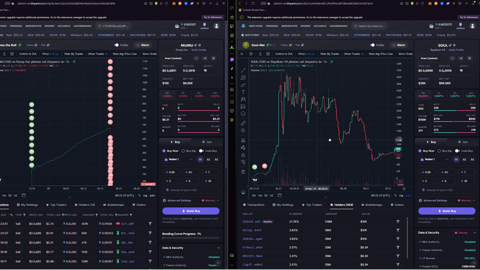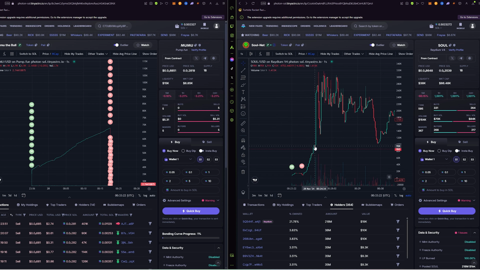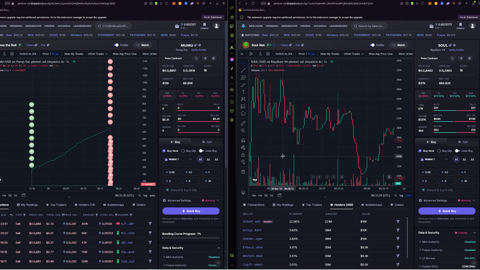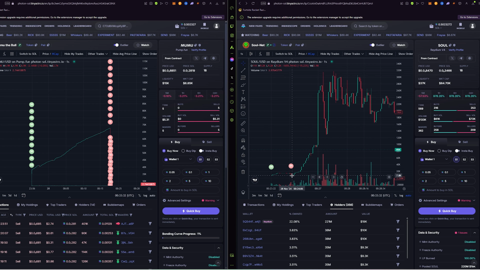Now, if we go and look at the copycat, we see that it did really well. So it hit migration as well. This one dumped just a little bit and then immediately skyrocketed up. But if you were to just buy this one simply, somewhere down here right after the dev sold, which is usually, sometimes, I'm not gonna say usually, but sometimes a pretty good place to buy, because a lot of these meme coins lately, once the dev sells, that kind of gives the community confidence. And that's what causes these community takeovers, not all the time, but generally in these quick coin flips like this, is then they're like, okay, so I'm not worried about getting dumped on.